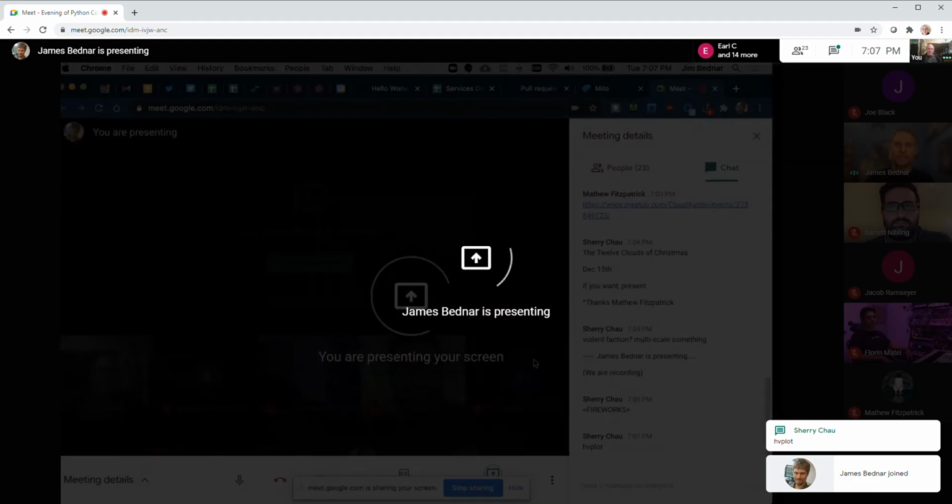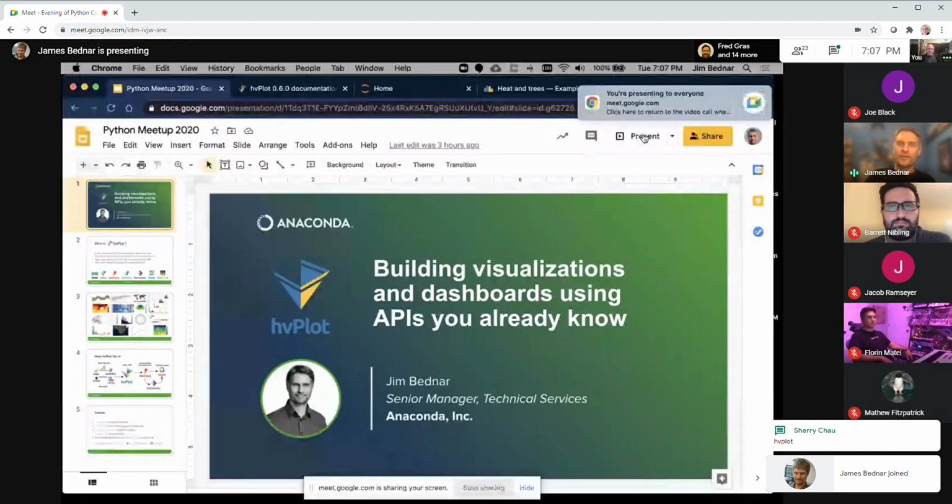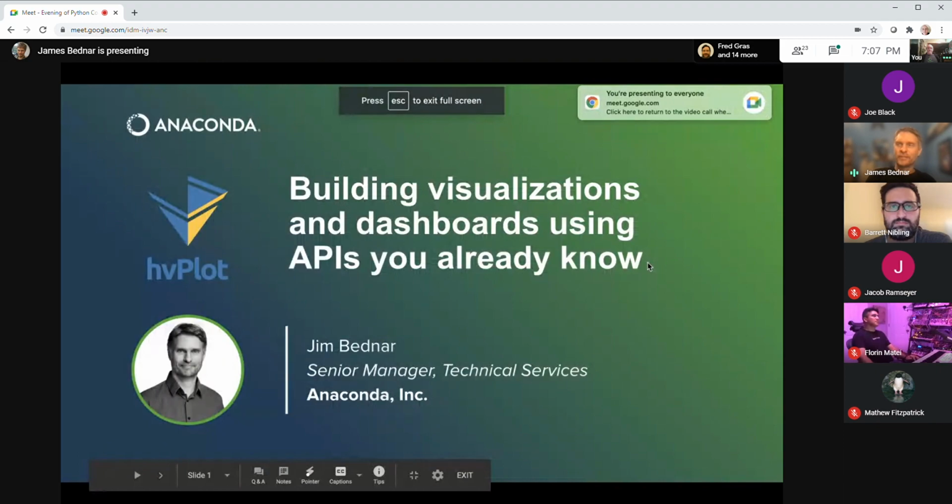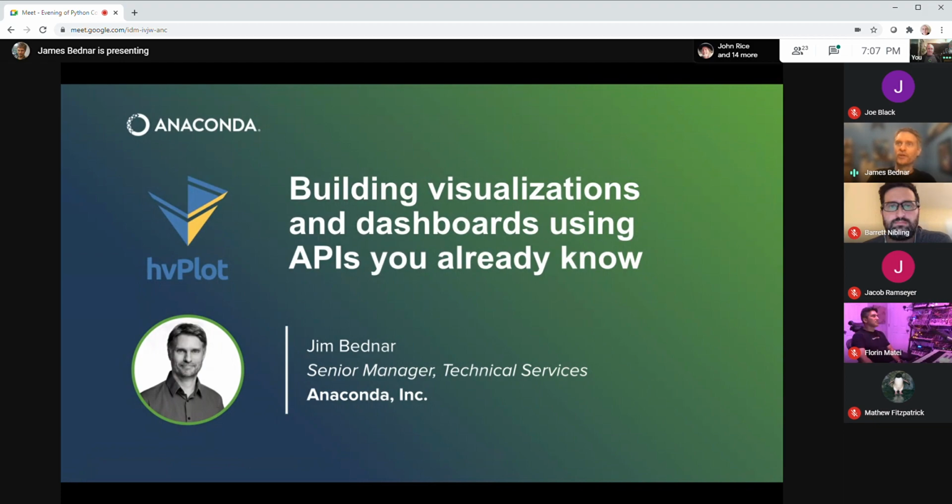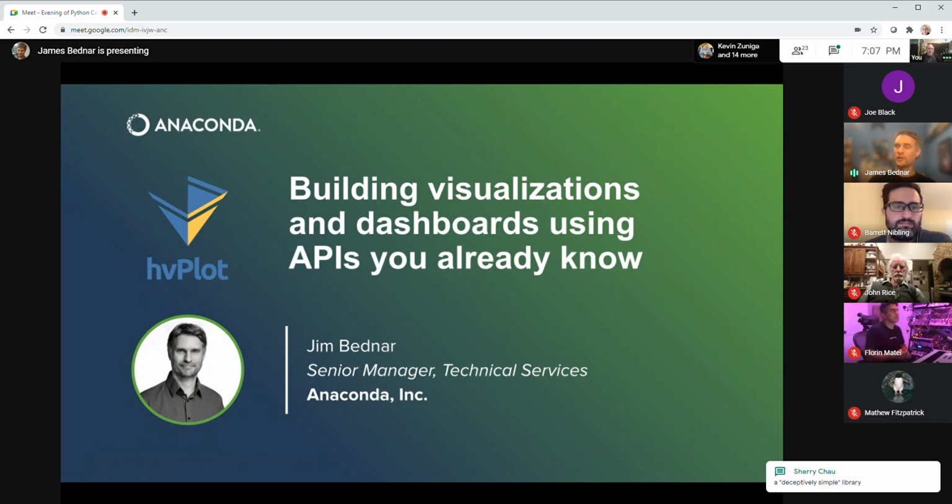hvplot is kind of a deceptively simple library. And what that means is that it looks straightforward, and hopefully it's straightforward to use, but it's built on a lot. It's building and drawing in a lot of things, and the stack that it's built on goes very deep. And that's both good and bad. It's good in that it's very powerful. It's bad in that there are a lot of moving parts here, and it's possible that you can get an error message and you have no idea where that came from. So just bear that in mind. This is super high level stuff at the very top of the stack, and it goes very deep below it.